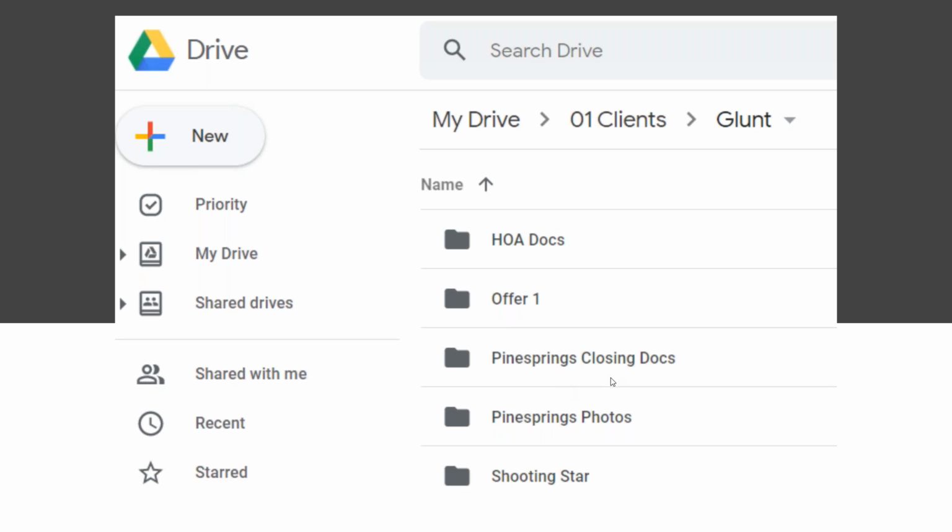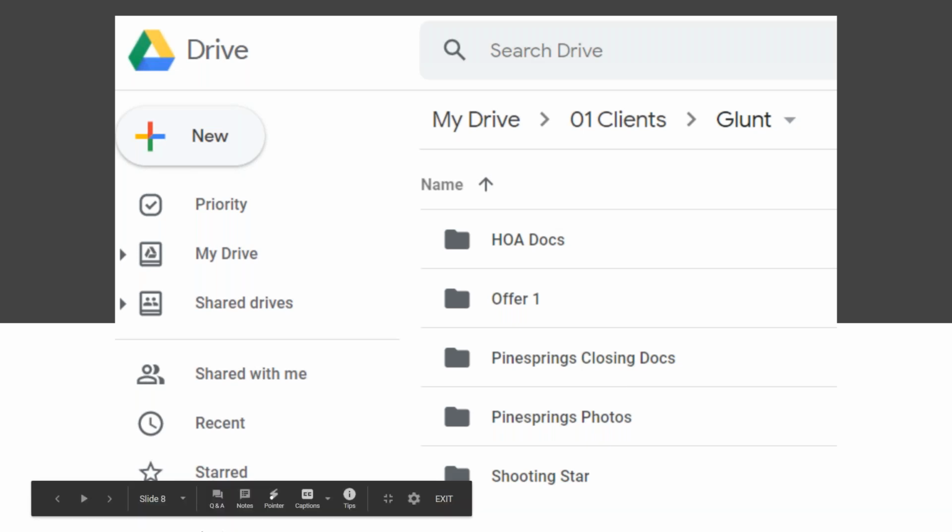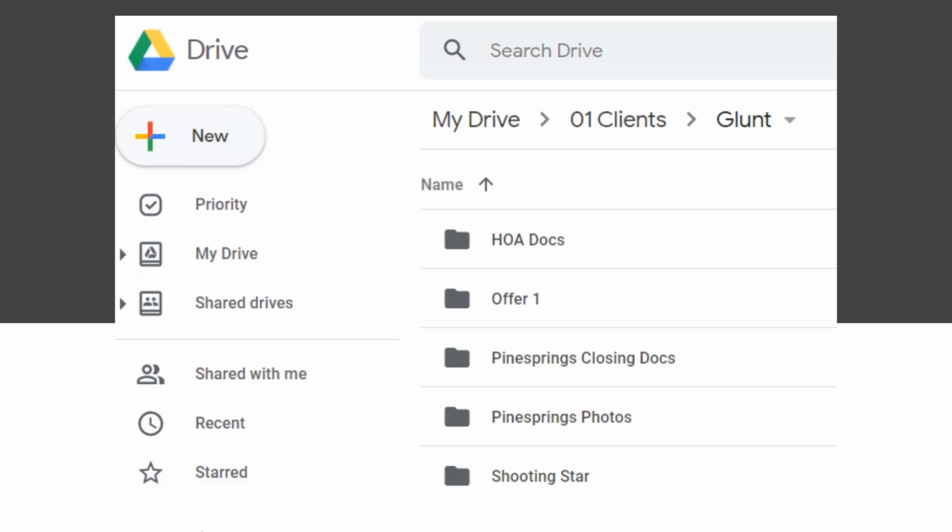It's all organized. I have everything right at my fingertips that I can have at any time. But then I share that folder with my clients, so they have it too. So it's similar to the days of maybe sharing a binder or handing a binder to your clients at the closing table. This is just a sleeker electronic way to do it. And I like sharing it that way.